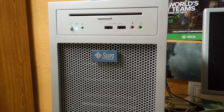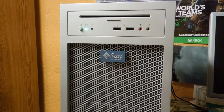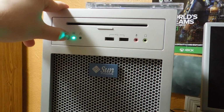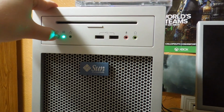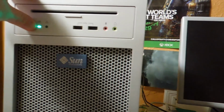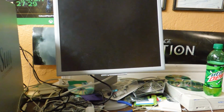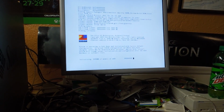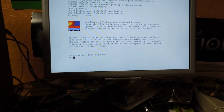And before I end this video, I'll show you how to get into Open Firmware without the OK key. Real quick. So you're going to want to wait for this OK light to start flashing. Or the green light, depending on your model. If there's a beep, you'll want to hit it there. You'll want to push it twice while it blinks. Now let's look back here. There you go. You can get into the OK prompt because that'll put you in safe mode.